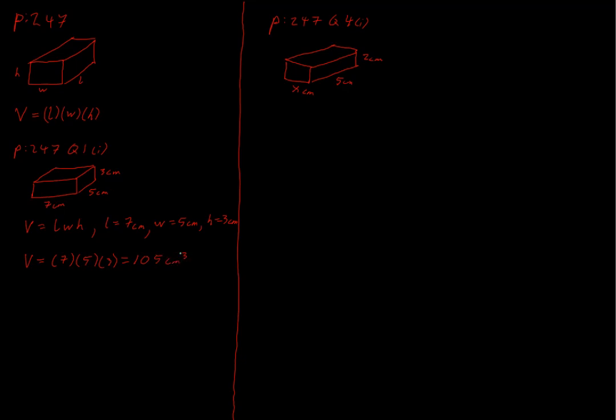Now this is cubed, area was squared, length is just the unit, and the reason this is cubed is because I've multiplied three things together. So I've multiplied centimeters by centimeters by centimeters, so I have centimeters cubed. So we must know by heart that volume is going to be in units cubed, in the same way as area is units squared. So that's all we need for our steps in question 1 part 1.